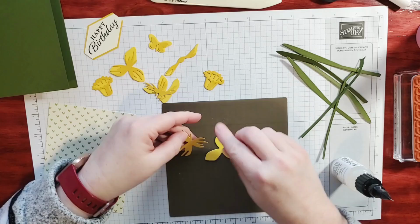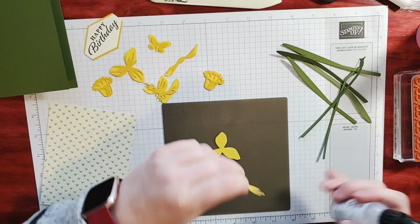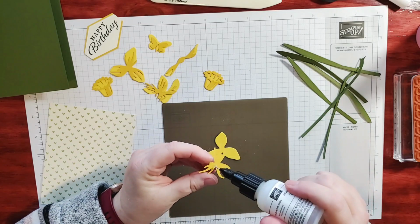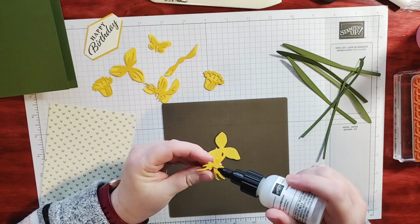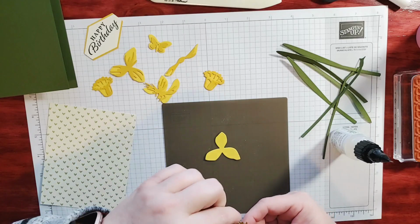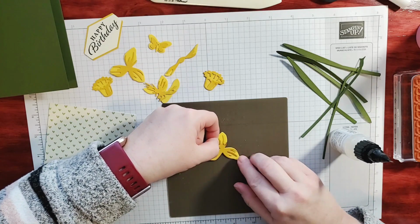And again, I'm looking for the claw shape, and it goes over that one. So let's see if I can remember where it all goes. So where's the claw? There's the claw. Claw's going to go over that one.